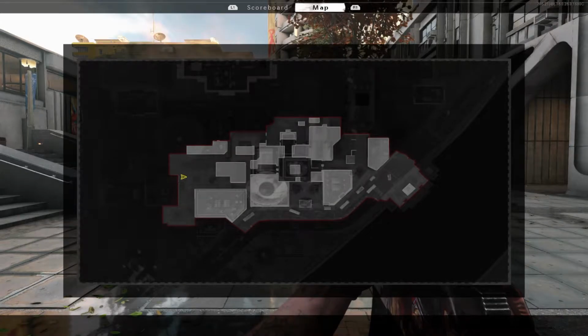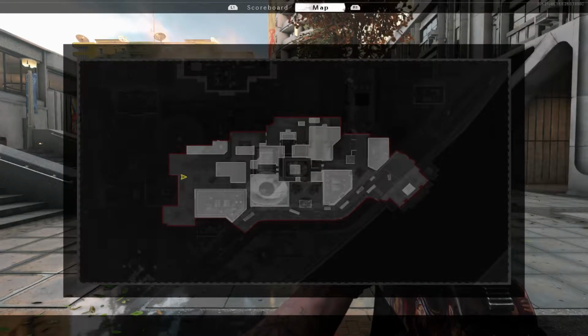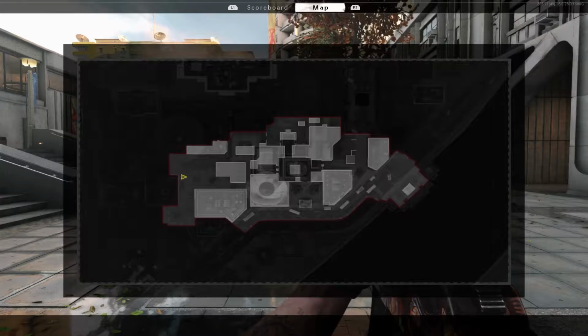Of course, I am on the CIA spawn on this map, and the specialized spawn is something that I will cover here in a second. But of course, there is the left lane, the right lane, and then of course the middle lane. And overall, this map flows really, really well and just works in this game. I really, really like this map.